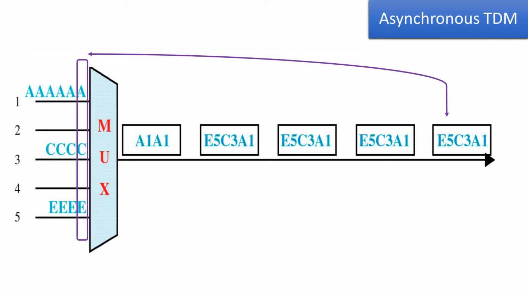Asynchronous TDM is also known as statistical time division multiplexing. It is called so because, in this type of multiplexing, time slots are not fixed. The slots are flexible. It ensures the link is well utilized and does not go empty. In terms of speed, asynchronous TDM is faster compared to synchronous TDM. Here, the total speed of input lines can be greater than the capacity of the path. In synchronous TDM, if we have n input lines, then there are n slots in one frame. But in asynchronous TDM it is not so.